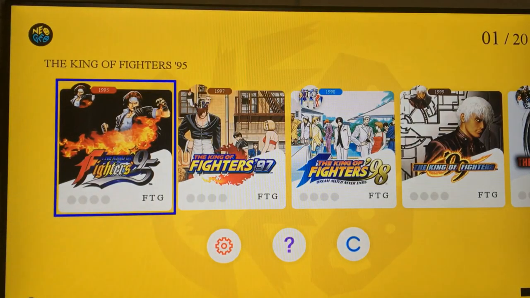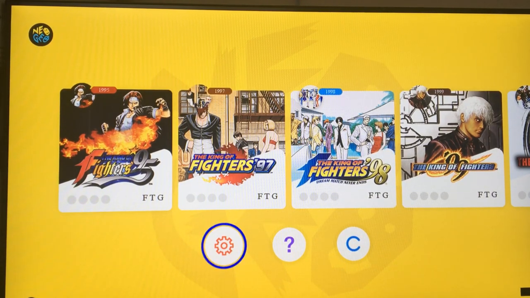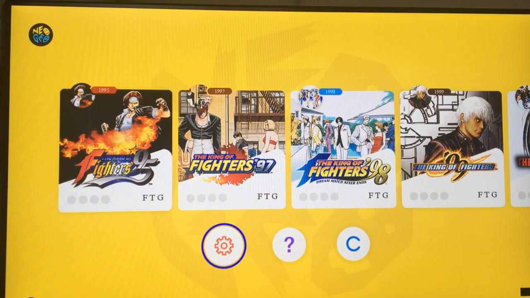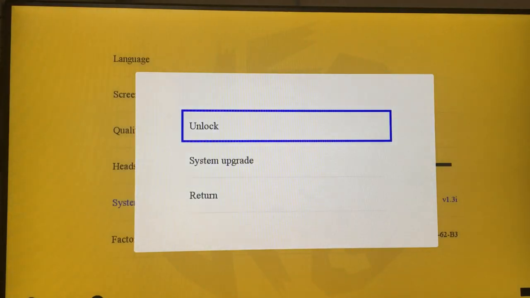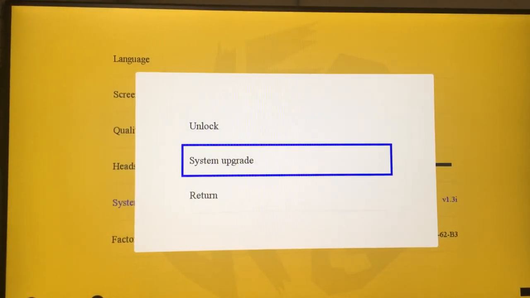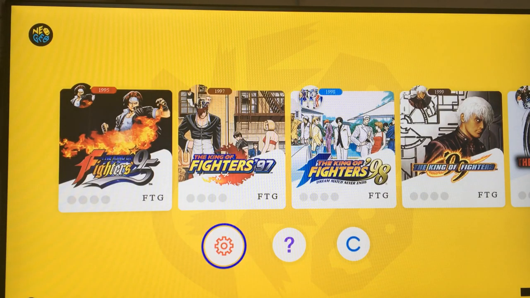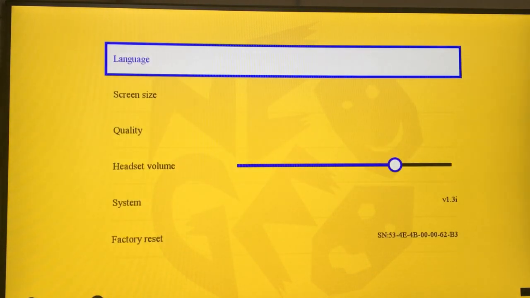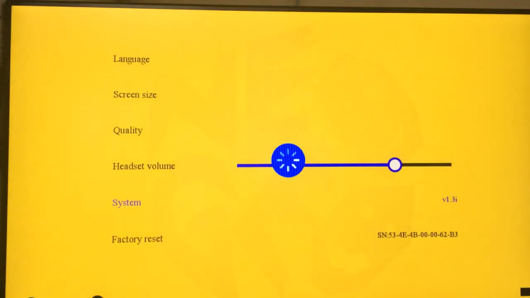If you have not hacked your Neo Geo Pocket, you won't be able to go to this one. For those of you who haven't hacked it, this is how you hack it. The hack is in here as well. You press enter, you go to system, and you have unlock in system. If you haven't unlocked yours, for example, let me go back out. Press B. See, mine is only 20 games. So I'm going to show you how to unlock that real quick. You just go to system and then go to unlock.